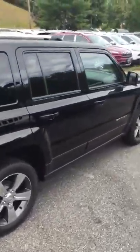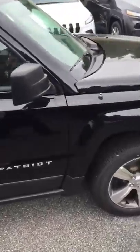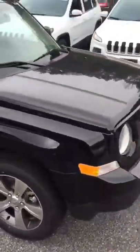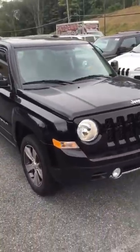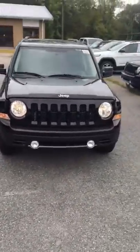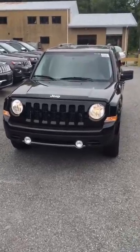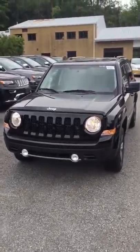Very nice vehicle. Like I said, it is considered an entry-level SUV, but there's lots of great features and amenities you can get in it. This is a 2016 Jeep Patriot. My name's Josh Alexander. If you're not familiar with me, you can always look me up on Google. Hashtag CarsRUs13. Get you on my website and landing page. If you have any questions, feel free to give me a call. Thanks.